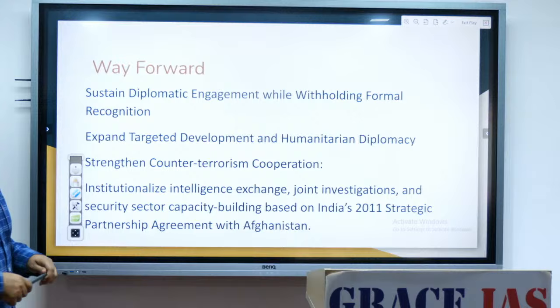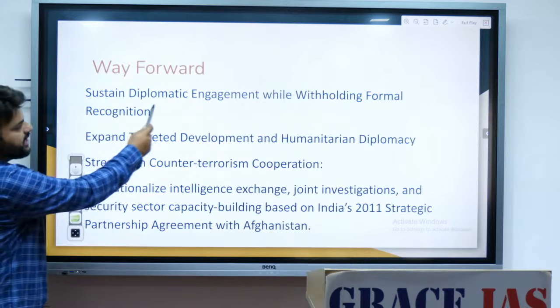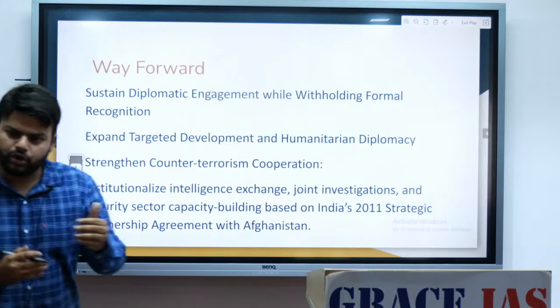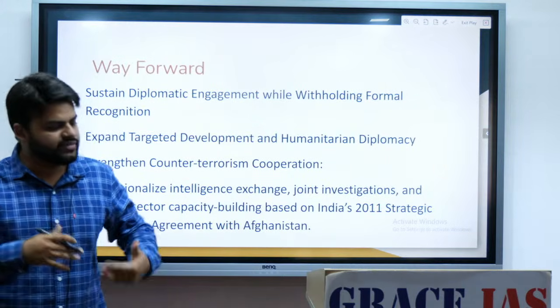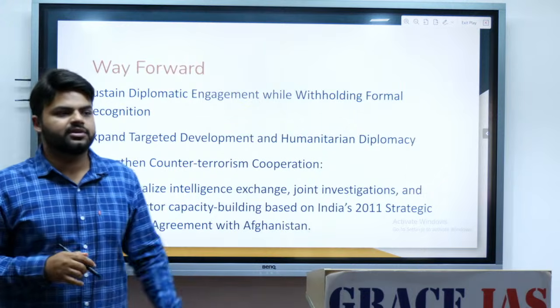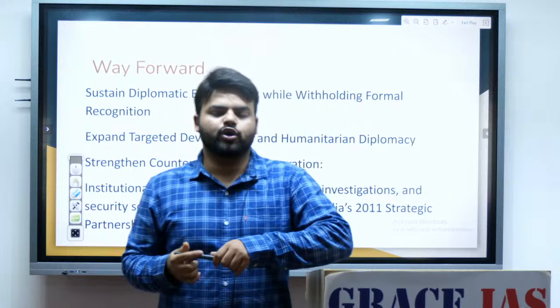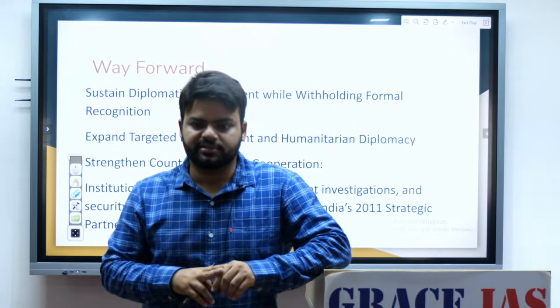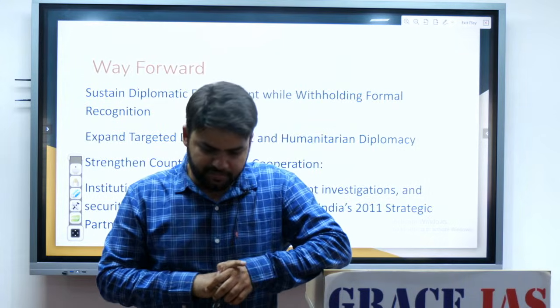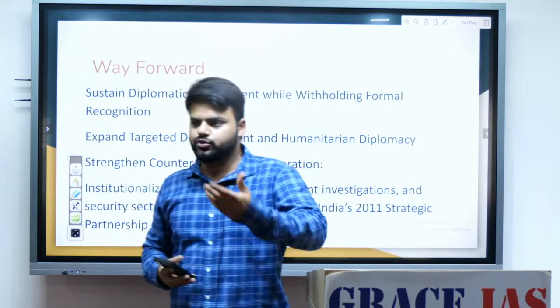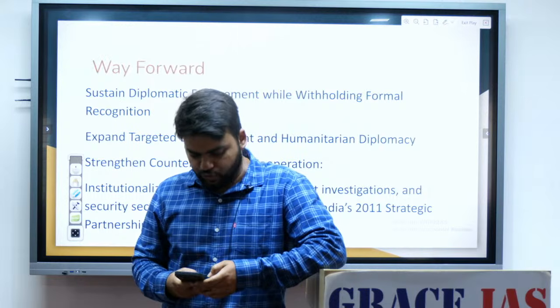So some way forward that we can write: sustain diplomatic engagement while withholding formal recognition. Keep talking. Don't recognize them, but always have backdoor talks. In diplomacy, in foreign policy, you will come across a term called track 2 diplomacy. Write down, make a box again. These new terms I am defining to you. Write down track 2 diplomacy.